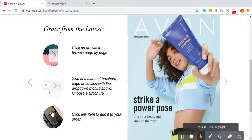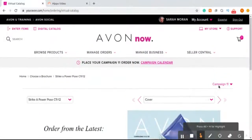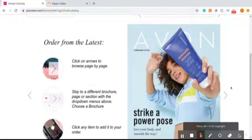Plus Avon did an update where I thought they might have removed these, but they have not. You can still go into the brochure, avon.com/brochure, and when you finally hit the brochure tab, instead of selecting the new digital catalog, you can still click the shop by brochure button whenever you pull down that slide. Let me just show you up here. I can't because I'm in my actual representative site. Sorry about that, guys.